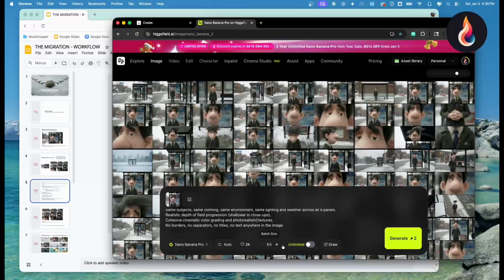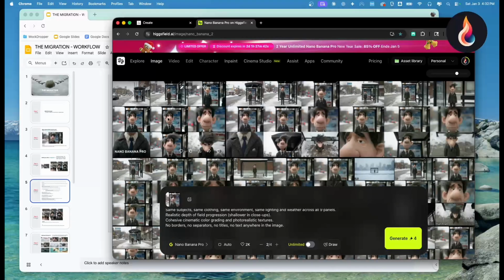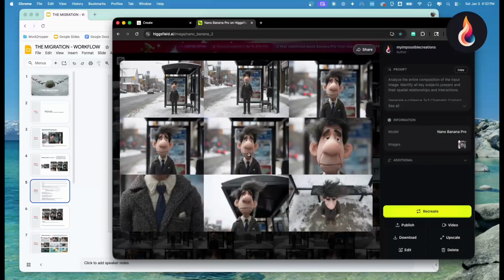So now I typically like to do about 2 batches, and then it'll cost you 4 credits to generate. I'm going to shoot that through. All right, great. So I think I like this one a bit more. It's giving me some more variety. I mean, this isn't perfect. You're going to get some duplicates, or 3 versions of the same thing in some cases. But if you run it a few times, you'll get some interesting angles.